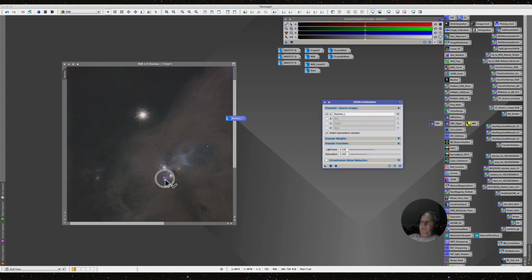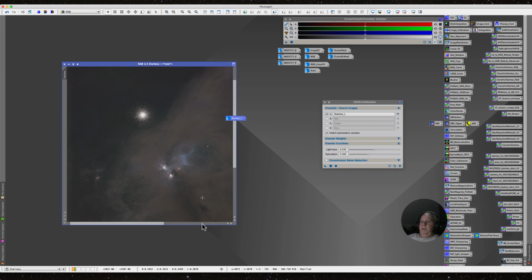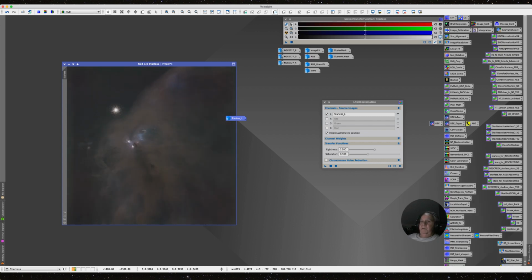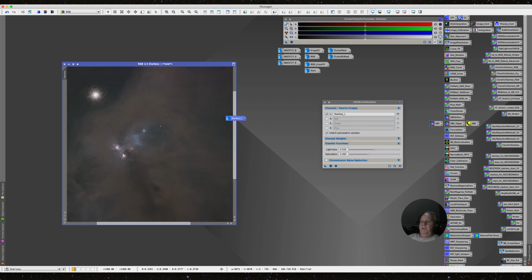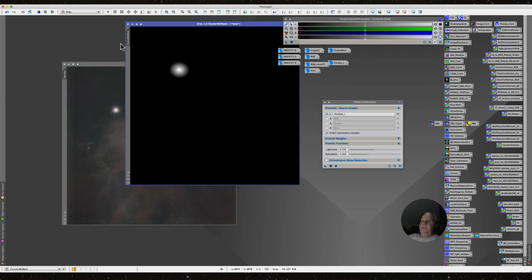So let's drag this over, and okay, let's do this again, but this time let's take our cluster mask and let's apply that, because I don't want saturation on that.